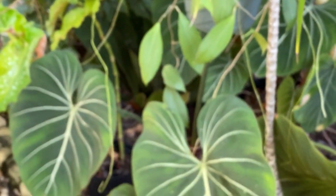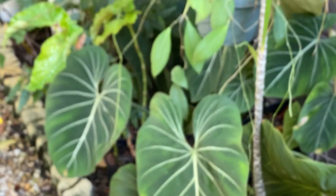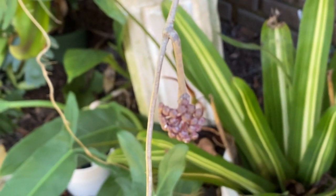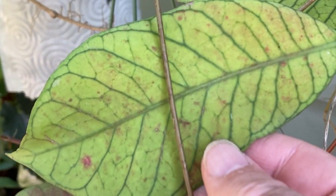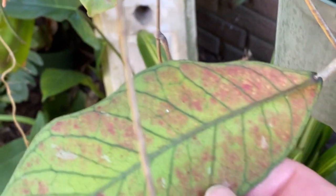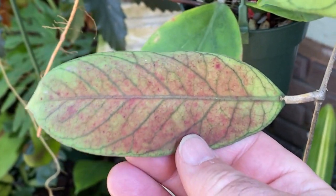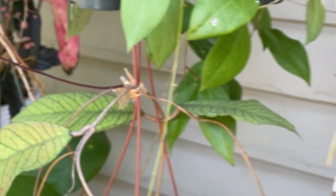We got this gloriosum philodendron has been multiplying quite a bit, and I've actually chopped away at it. But it seems to be doing well in that space. And another surprise is that I'm going to get another flower umbel here in this Saba Borneo. It's a type of Vetulinoides Hoya. And if you've seen my other videos, it does blush pretty well. Yeah, that's a really nice Hoya to have.